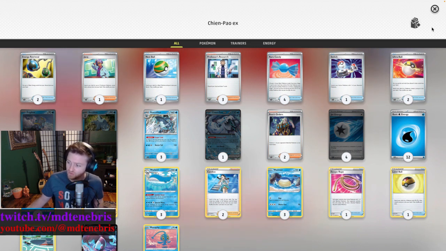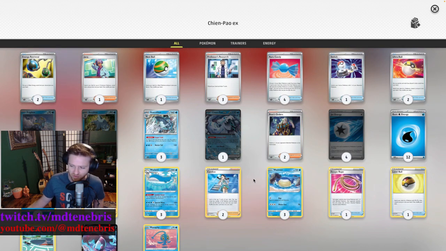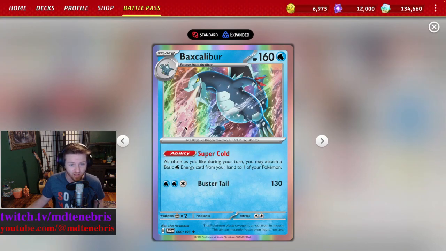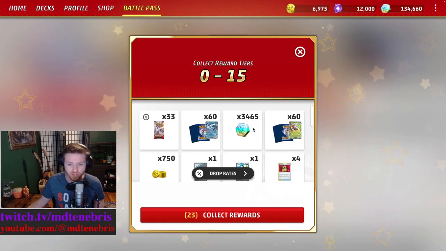That Spiritomb is a Mew VMAX killer. Oh, interesting. I hate Mew VMAX, even though I've started playing it now because I need to prove a point that it's not a fair deck, so I'm just proving it by beating everyone. So we got the Backscalibur as well. That's dope. Oh, this is cool. Okay, so we got that deck.